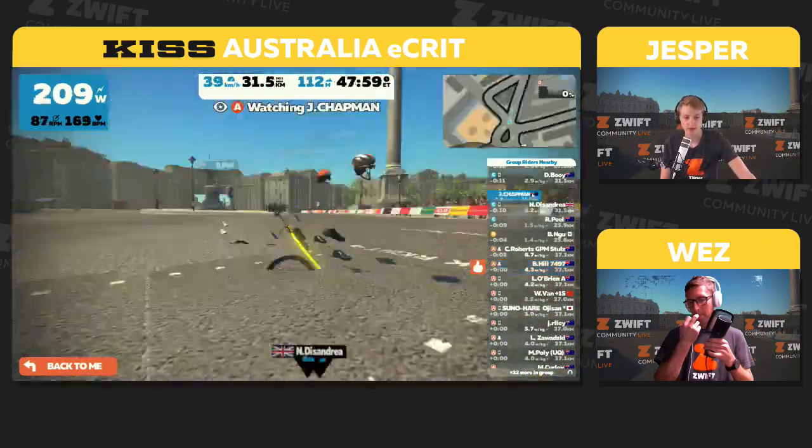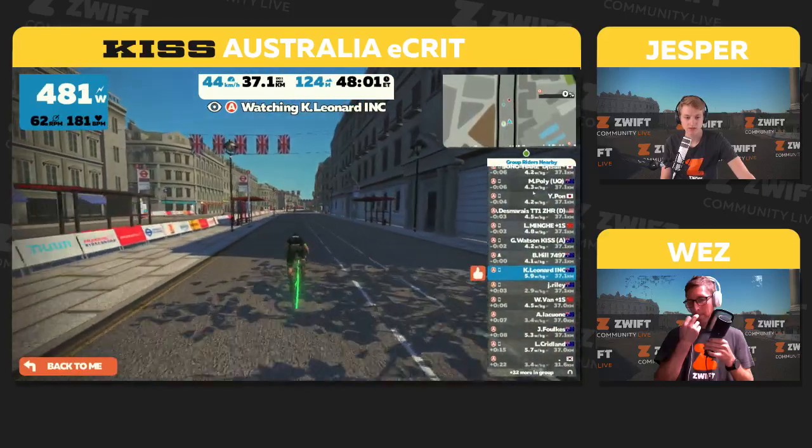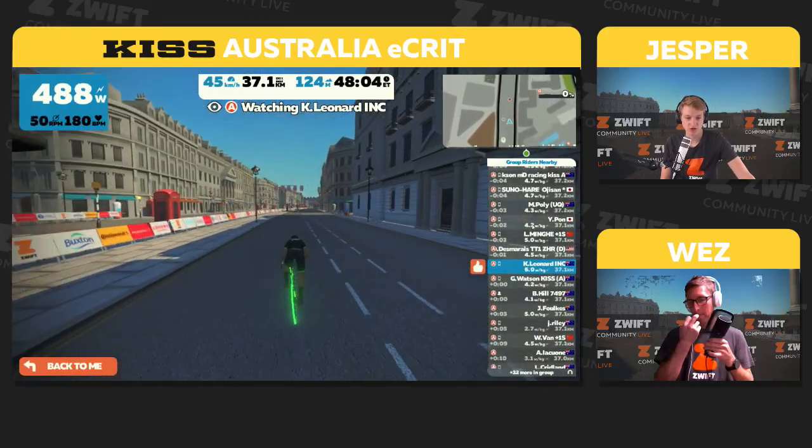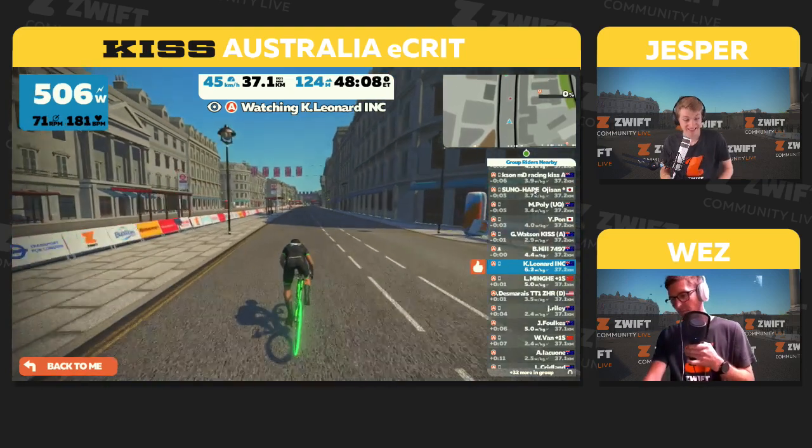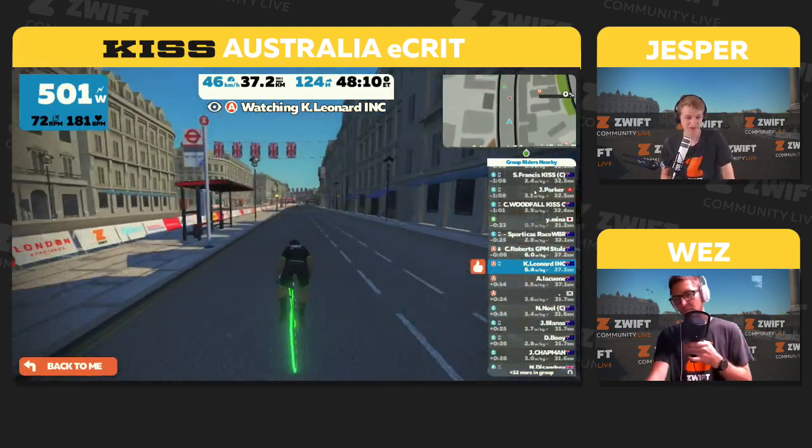bridge that back. Let's go back up to Cameron Roberts near the front. Keith Leonard just off the back here, and he's not going to get back on par with Cameron Roberts. He can see him up there, but he can't bridge it across.